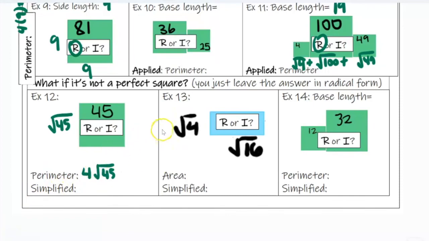All right, so go ahead and tell me, can you find the area of these two? So what would I do to these two numbers? Right, on this one, example 4, can you find the base length? So that's this piece right here. Again, leave your answer in radical form. And don't worry about the simplified. We will come back to that. Let's practice.